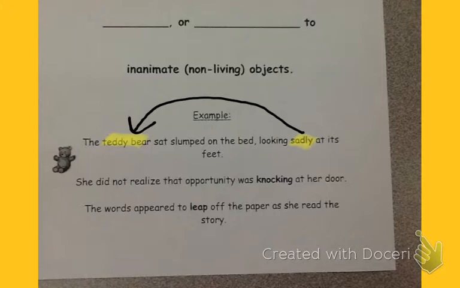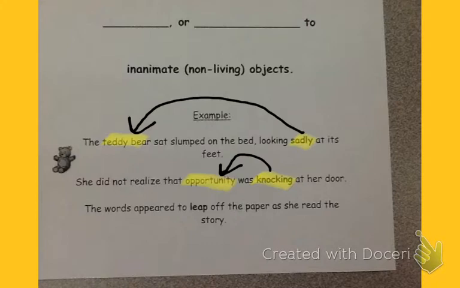She did not realize that opportunity was knocking at her door. Opportunity is an idea. It is not a concrete object. It cannot physically knock at the door. Honda, the car company, has used this kind of personification in their commercials. They have a Mr. Opportunity, a cartoon character that comes around and knocks at people's doors, saying that Honda has a great deal in store for them. However, opportunity itself could never ever do that.